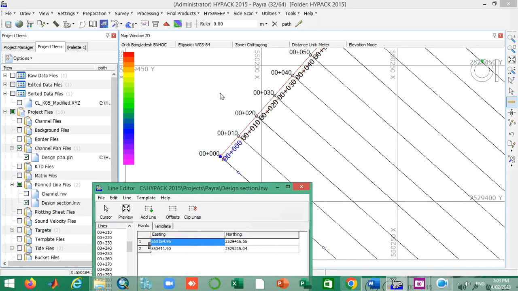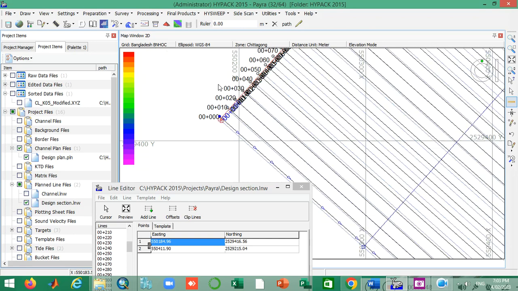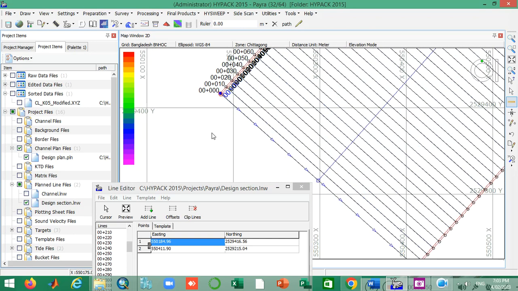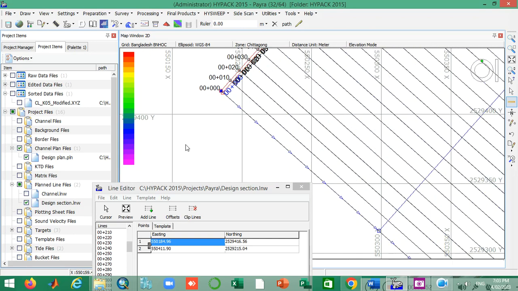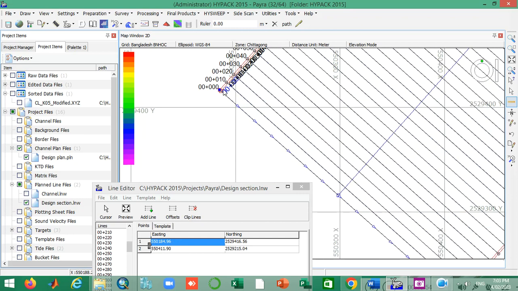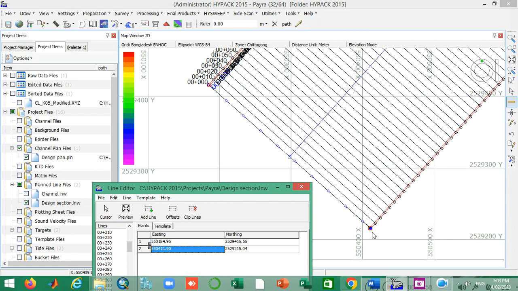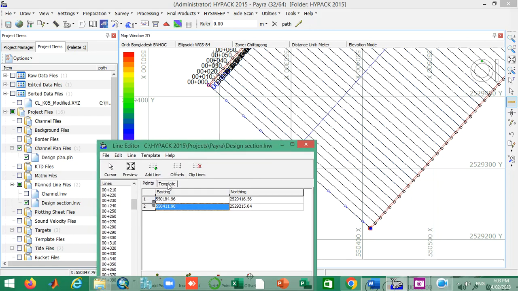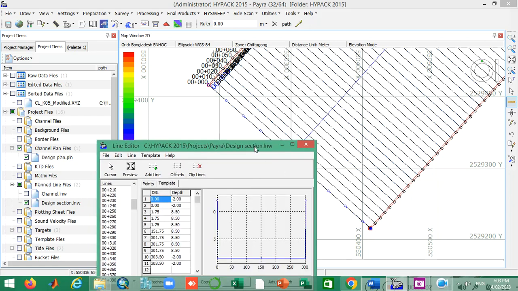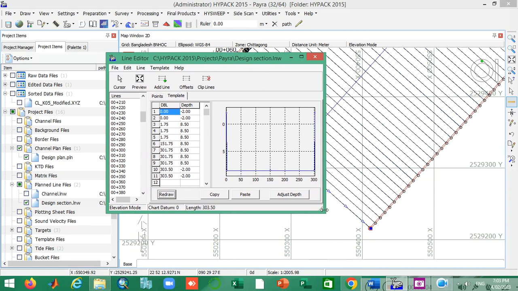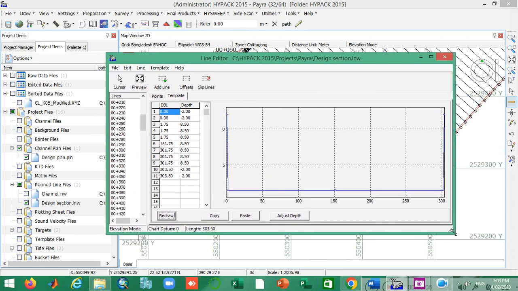That blue line actually indicates the coordinate, that field blue actually. Okay, if I hit there, you can see this. And if I show you the template, this is the template of how the section is designed here.